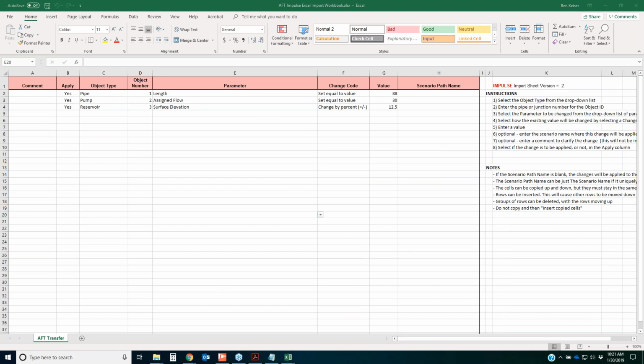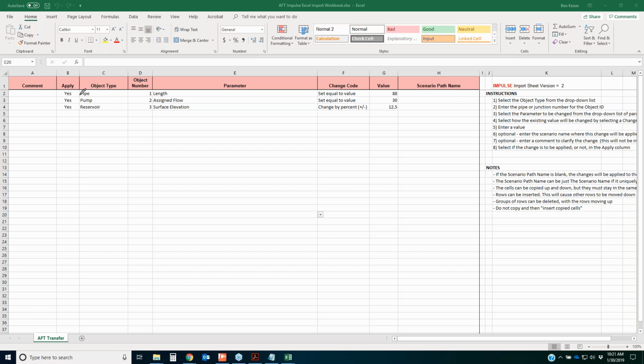Now, previous versions of Impulse allowed you to import changes from an Excel spreadsheet. But you would have to create the spreadsheet on your own. So you would also have to refer to the help file to figure out how to build the spreadsheet. Then you'd have to refer to the help file to figure out what the change codes were.